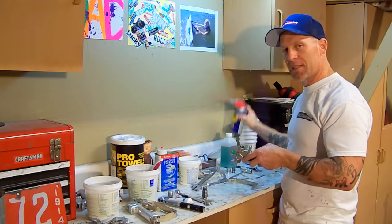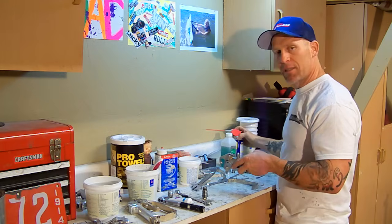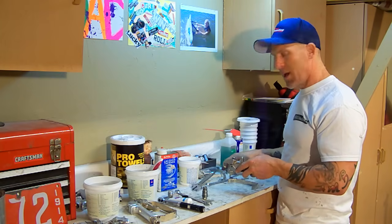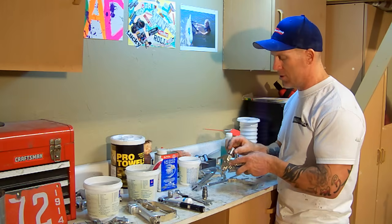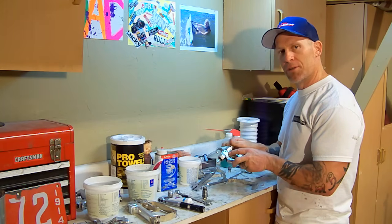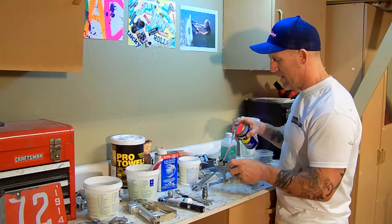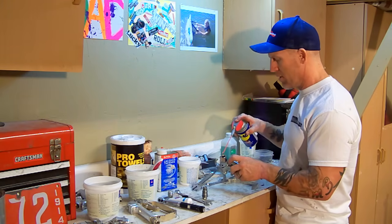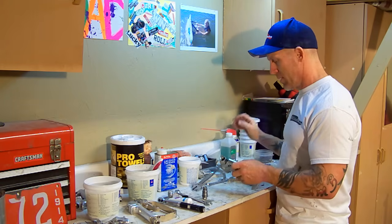And then I also like to take a little bit of WD-40, like to lubricate my parts before I actually put them back together too. And you could actually use packing lube or a gun lube to lubricate the parts before you put them back together. And I like to just lubricate all the parts of the gun, and then I'll start putting it back together.